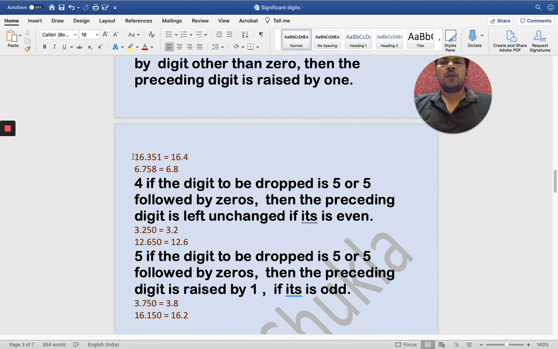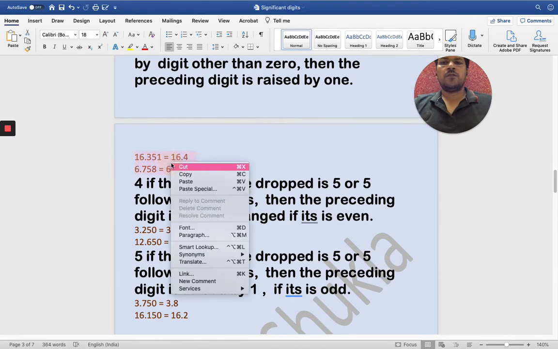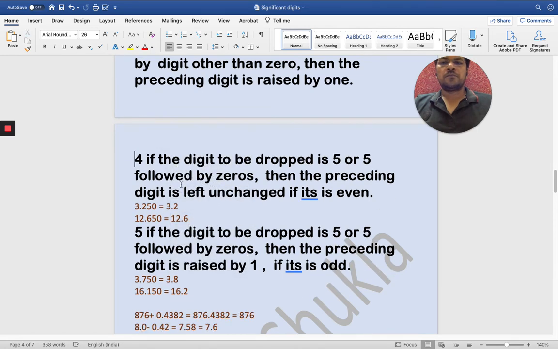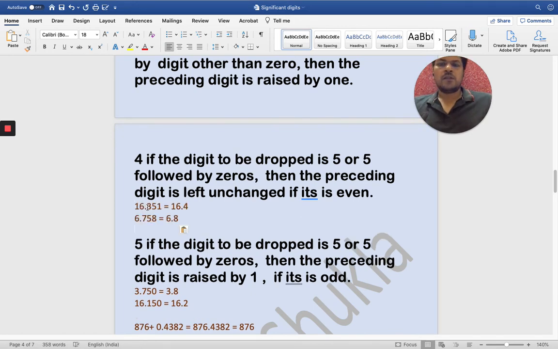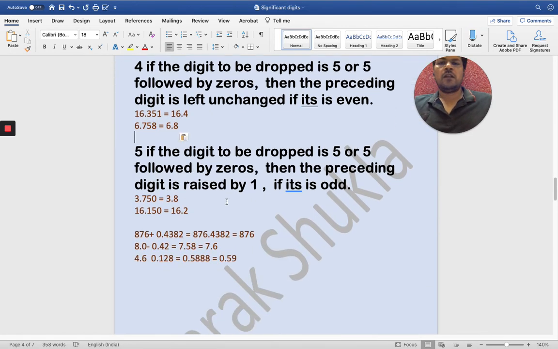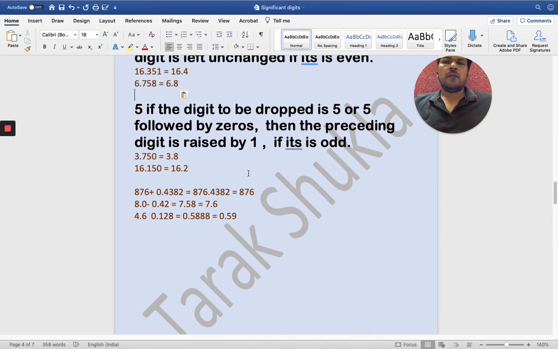So what I am doing is shifting this data for you and placing this one for you. So my data would be, let's say, like this. This is the thing which we have already discussed. Let's say my number is either 0 or non-zero. After 5 there would be an even number or odd number. So this is the rule of even or odd.